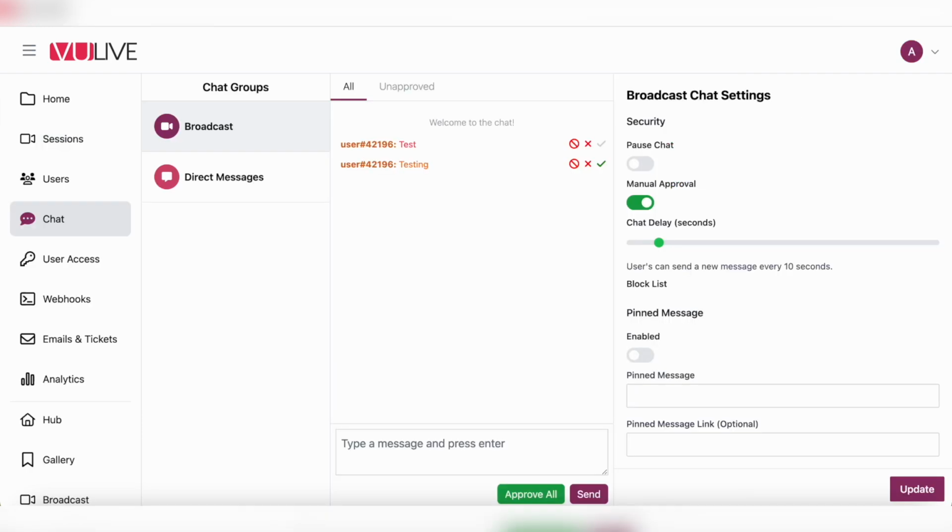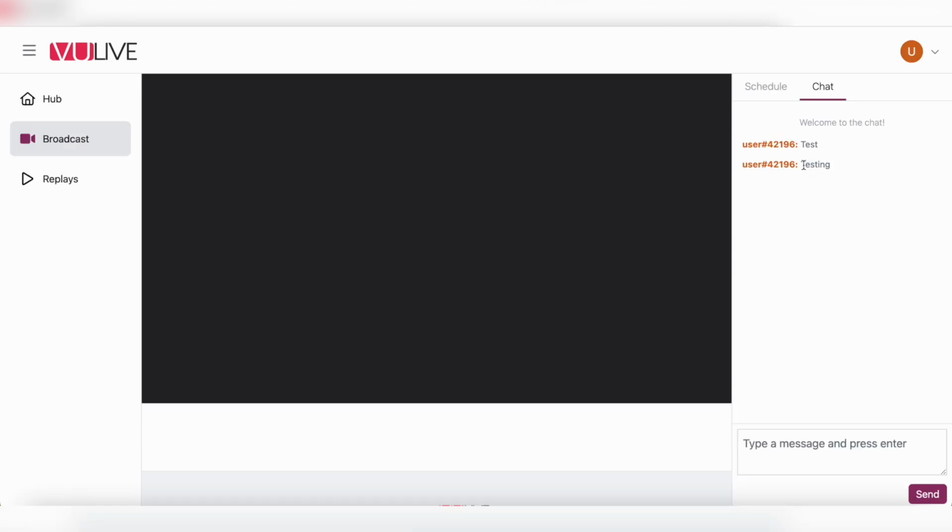This is invisible to any other event attendees. However, it is visible on the backend for you. Now, when manual approval is enabled, you will be seeing all of these orange messages coming through, and you can choose to manually approve the ones that you would like to approve. This setting might be useful if there is a lot of spam going on in the chat and you would like to only allow certain approved messages by non-spam sources. Now, if we want to approve this message, all we need to do is click the approve message icon right here. And now the color will change from orange to the regular gray, and we can now see the message publicly in the broadcast chat.